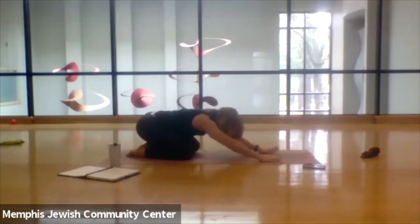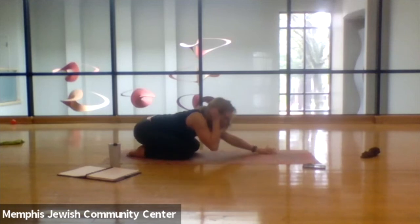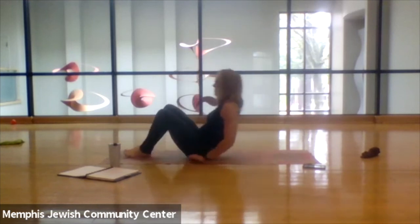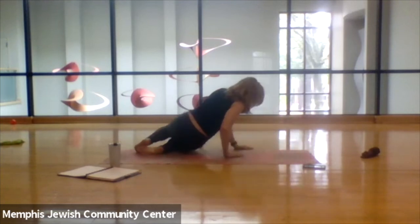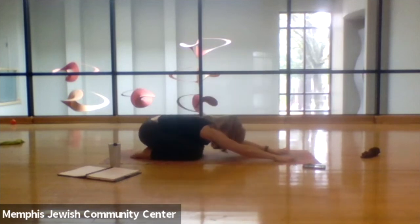So ideally the bum goes towards the heels. And this isn't the most fun pose for everybody. This doesn't work for some people's knees, for their ankles. And if that's the case, I'm going to ask you to come onto your back and do the same exact thing. This is still child's pose without putting any weight or any stress on your knees. So you've got those two options. Again, either regular child's pose or supta child's pose.